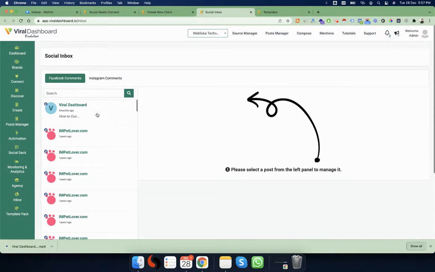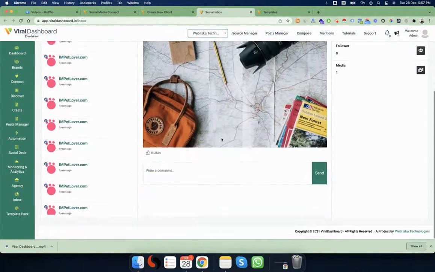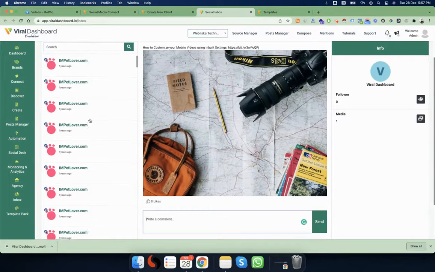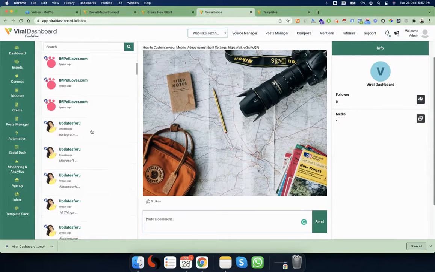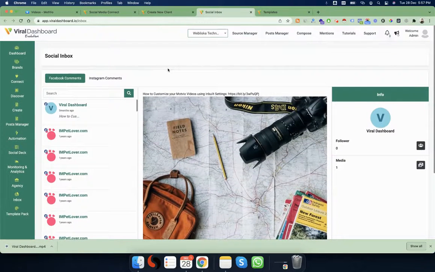So see this. I have the Viral Dashboard post, and now this post is loaded right here, and I can see how many likes are there. I can even comment right from here on this post, and I don't need to go to my page. Similarly, all my pages and all my posts will be shown here, and I can simply reply and comment on any of the pages. So this really provides me nice ways to communicate with my platform users, especially when I'm managing multiple Facebook pages and multiple Facebook accounts and multiple Instagram business accounts.